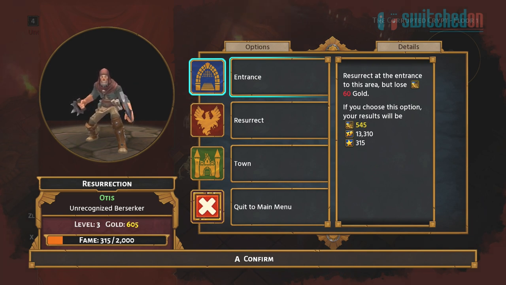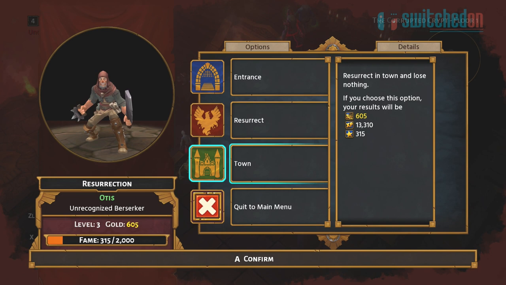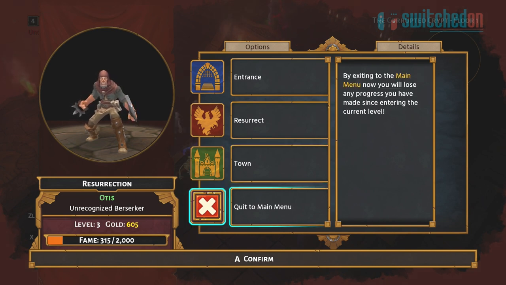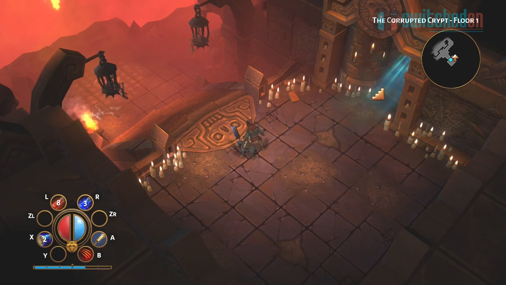Resurrect at the entrance to this area, but lose 60 gold. If you choose this option, the result will be blah, blah, blah. That's fine. So we can go back to the entrance to the crypt. We can resurrect in the same place, but lose 180 gold. We can go back to the town and lose nothing. Or we can quit the game. Let's go back to the entrance, because we weren't far away.